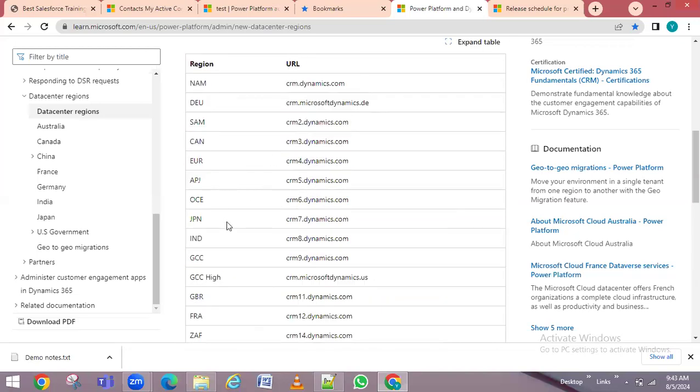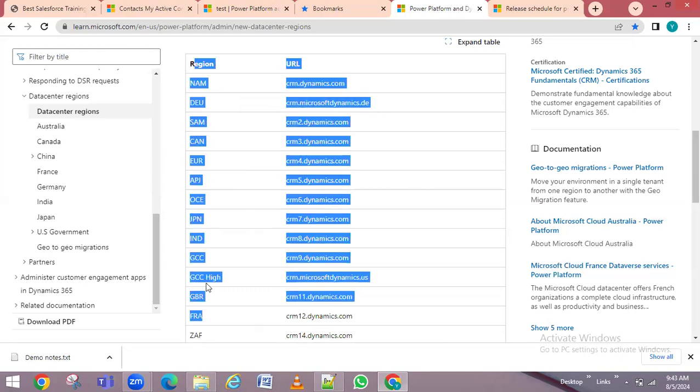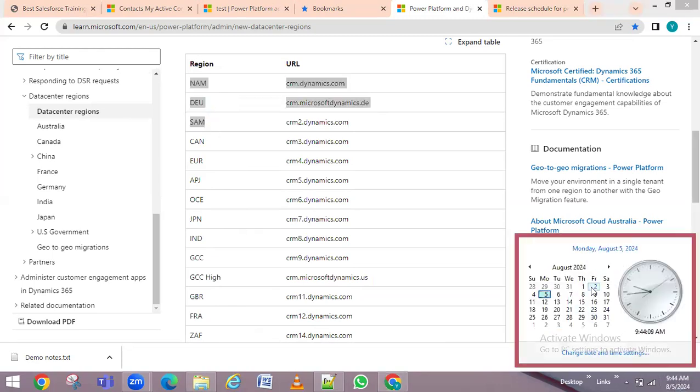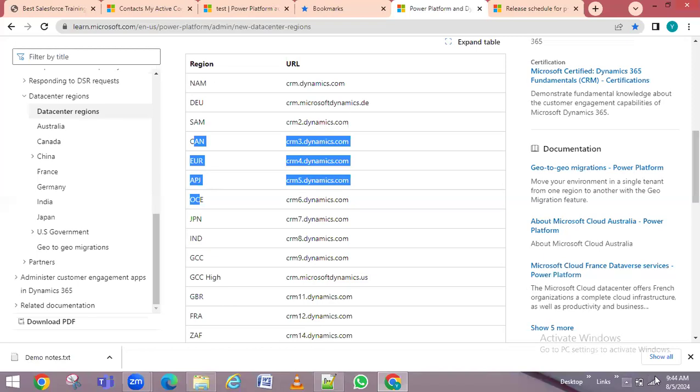Now you have the data centers, right? Now let's say if there is any release or any update, it is not going to update the patch, the software, on all the regions at a time. That is not how it works. It will have some schedule. First it will complete in a few regions. Let's say first it will complete in these three regions. If they updated the release on the first three on the second, then on the ninth it will reach another three. In that way, it will go.